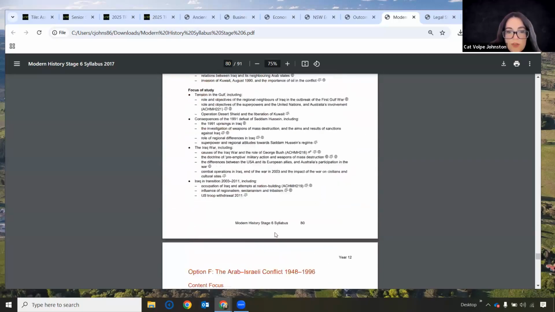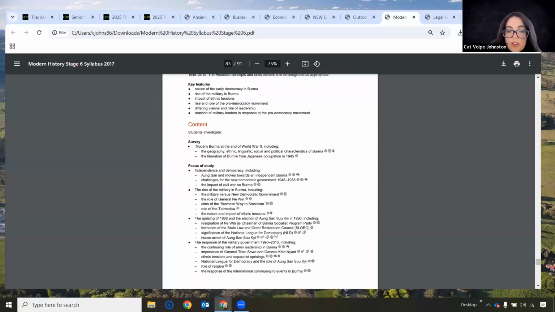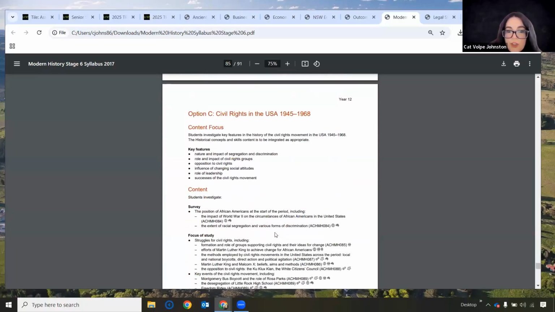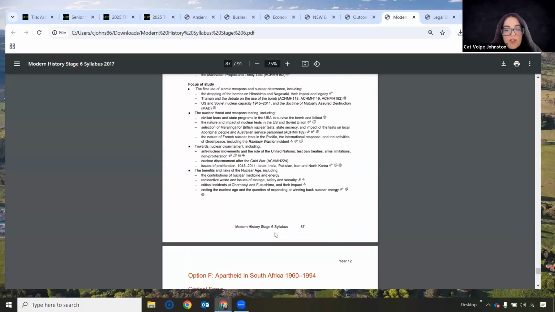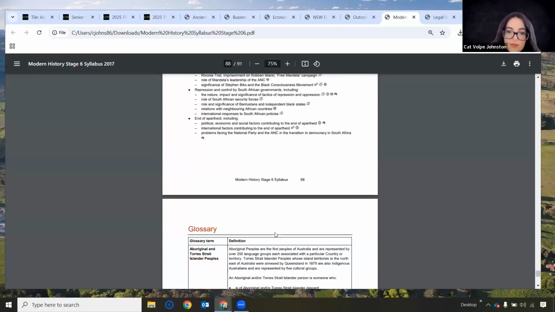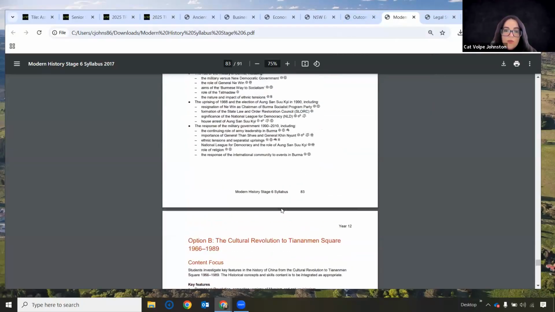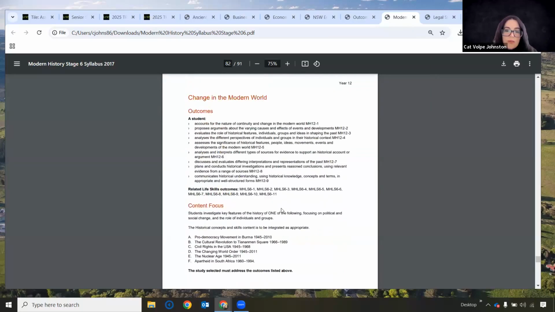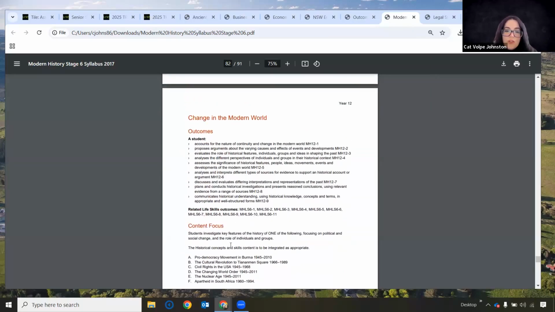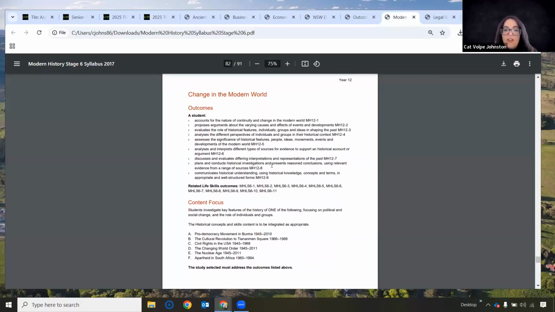So the different options, you can have a read through them. There's a lot here, but remembering you don't teach all of this. It's really just teaching 1 out of 12 options. Okay, so you have to have a look through and see what could go together and keep that sequence question very general. And remembering that in all of the sections of the units of work, so options, change in the modern world, all these options here again are informed by these outcomes.